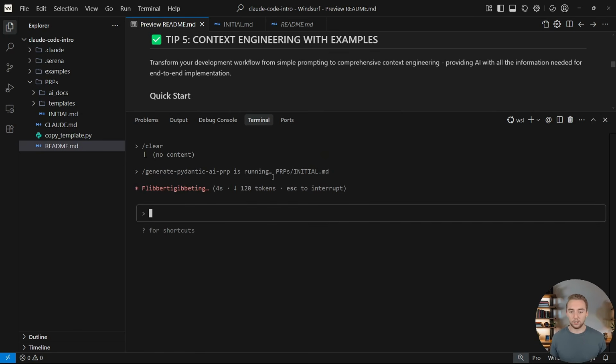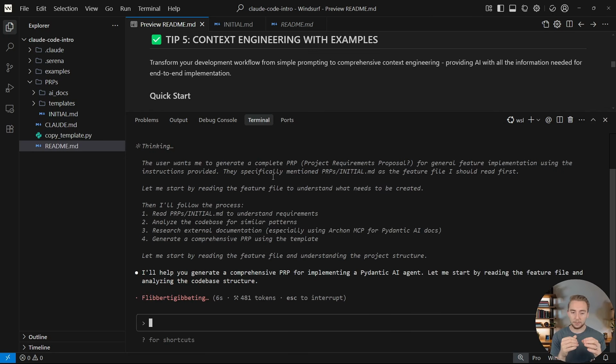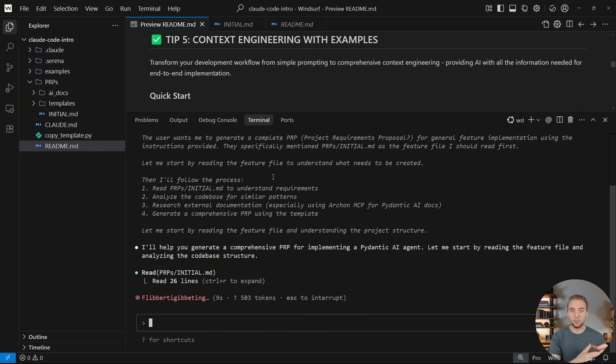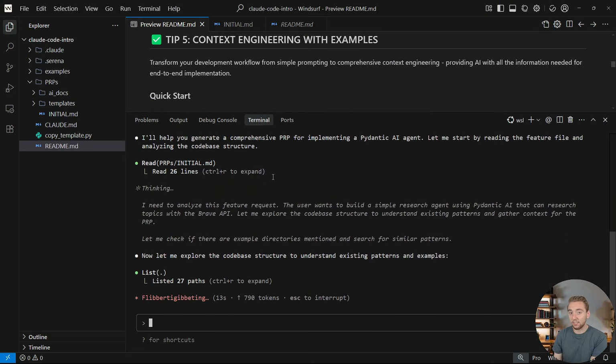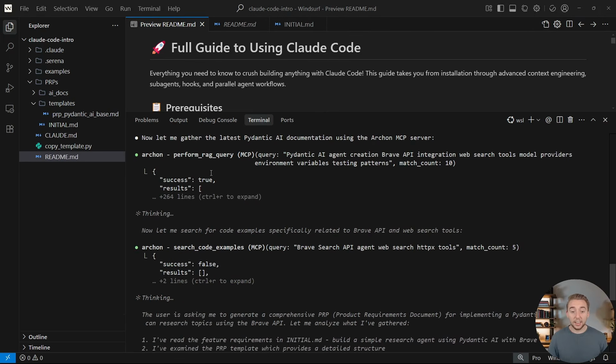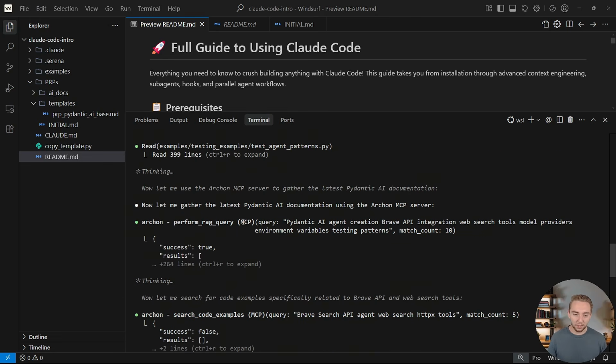But all this is going to do is go through my initial.md, do any of the research that it has to do to grab all that context, and form that super long prompt that we're then going to execute in our last step. And take a look at this. It's even using Archon under the hood. I didn't even tell it to, but we have the MCP server connected, so it's using that for RAG searching and looking at our code examples here. So you're getting a little bit of a taste of how Archon works. You'll see this a lot more in the beta release next week.